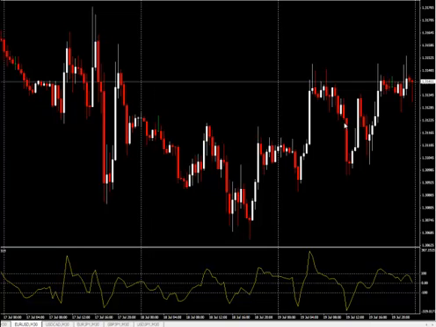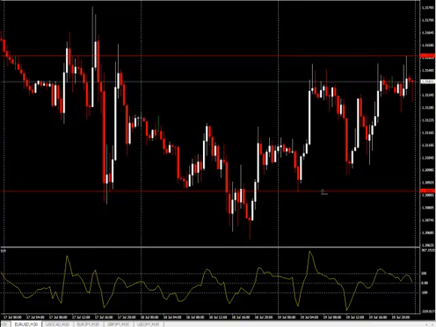Here's the euro dollar 30-minute time frame. Let's go with Friday's high here in the euro dollar and Friday's low with the euro dollar. Again, 30-minute time frame. Now this one's a little bit different. This one's different than the previous chart that we just looked at, which was the pound dollar. Again, this is the euro dollar.